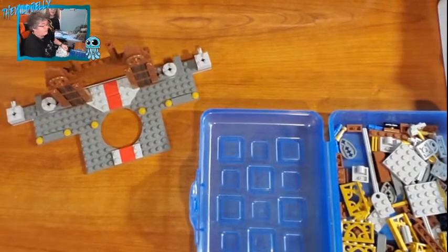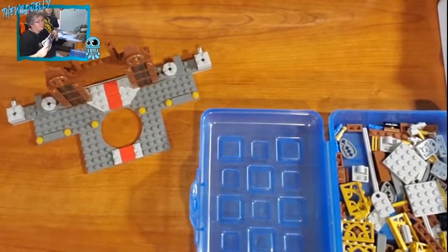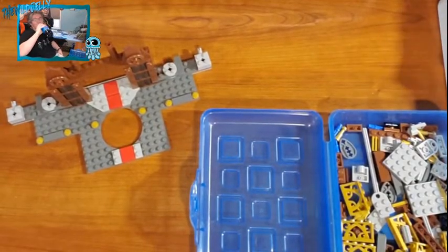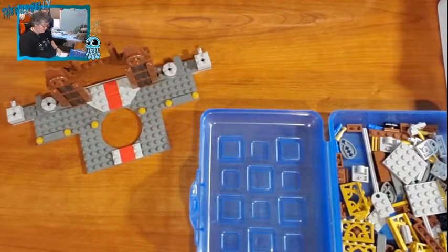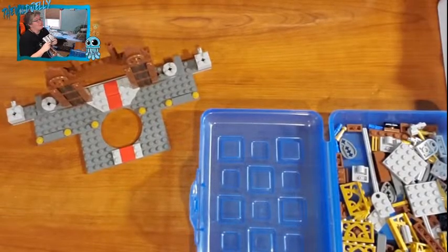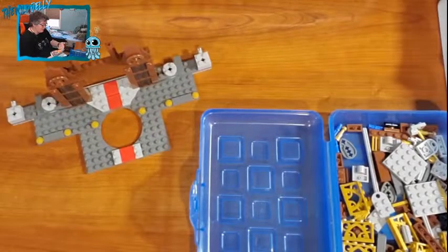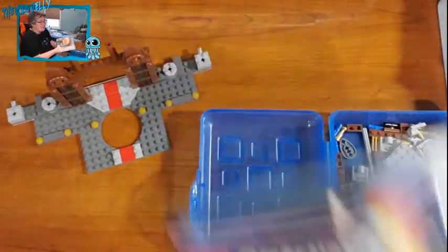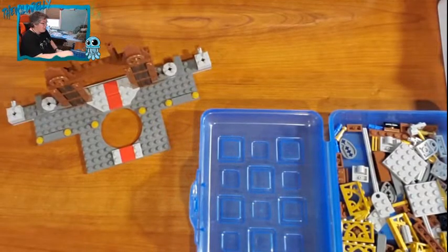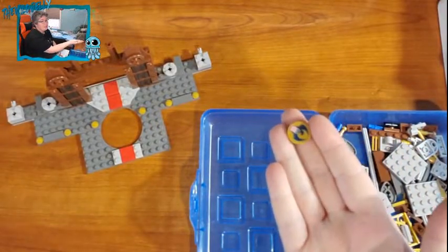But I helped her because I built it already. And if it wasn't for little Jelly. Hey, Nat. Thanks. I built it. Yeah, we built it, so I helped her. I had to go ask little Jelly, did your set come with stickers? She's like, what set? The Lego Dimension set. Did it come with stickers? And she's looking, she's like, no. And then I went back and I looked for the yellow circle piece that I was looking for. And it's pre-printed.